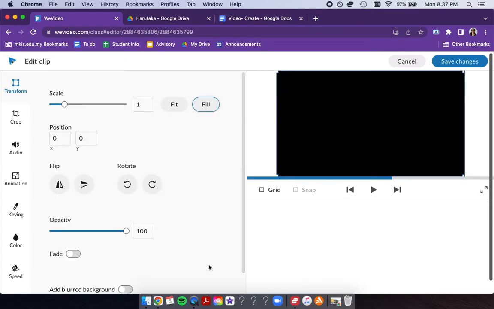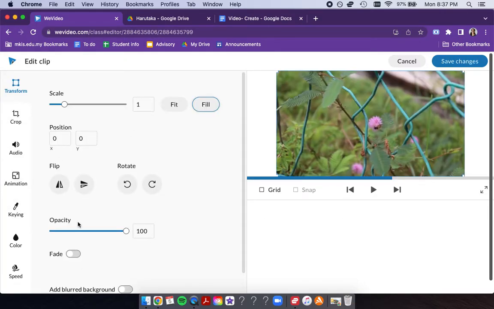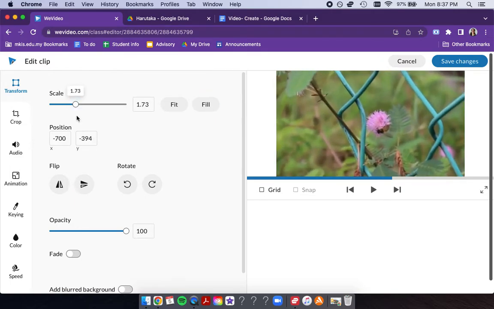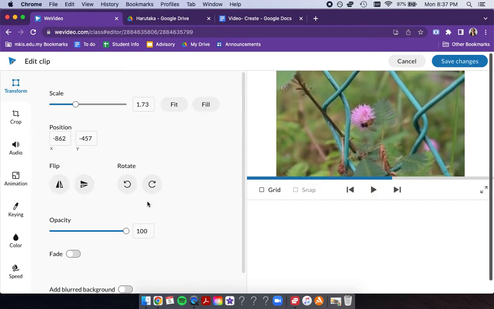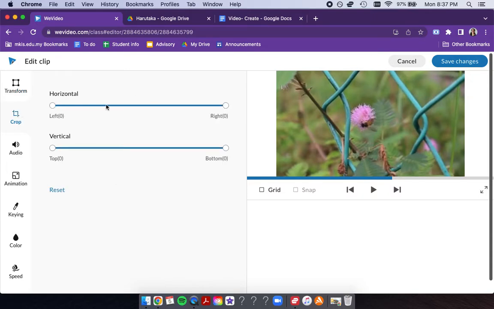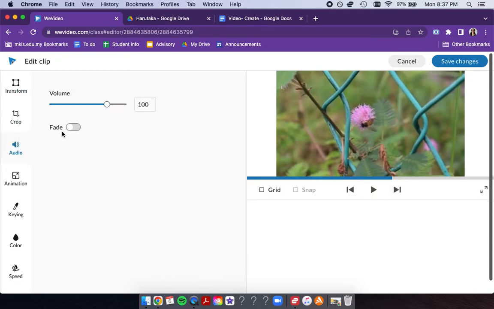If you double click on a video, you'll see a lot of options to edit. We can zoom in, we can move it, flip it, rotate it, we can make it transparent. We can make the background more blurred than what it already is. Crop the video, adjust the audio for it.